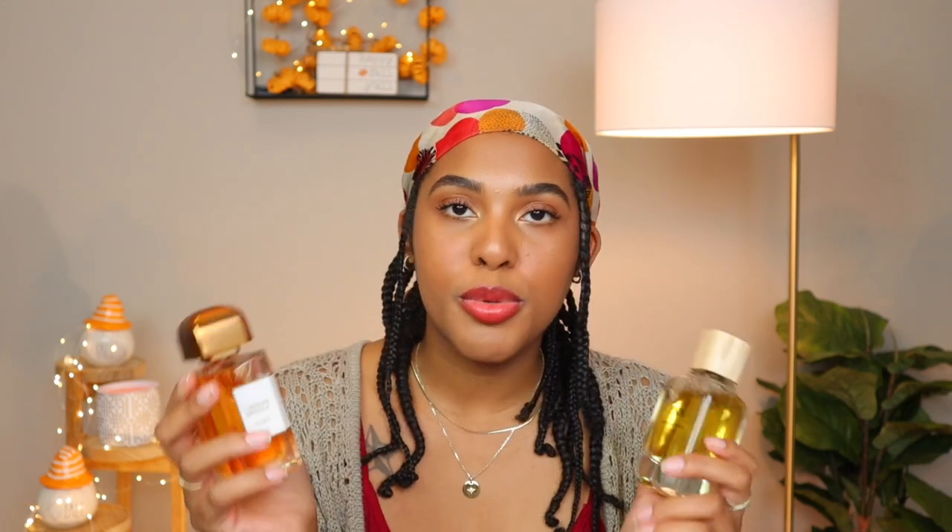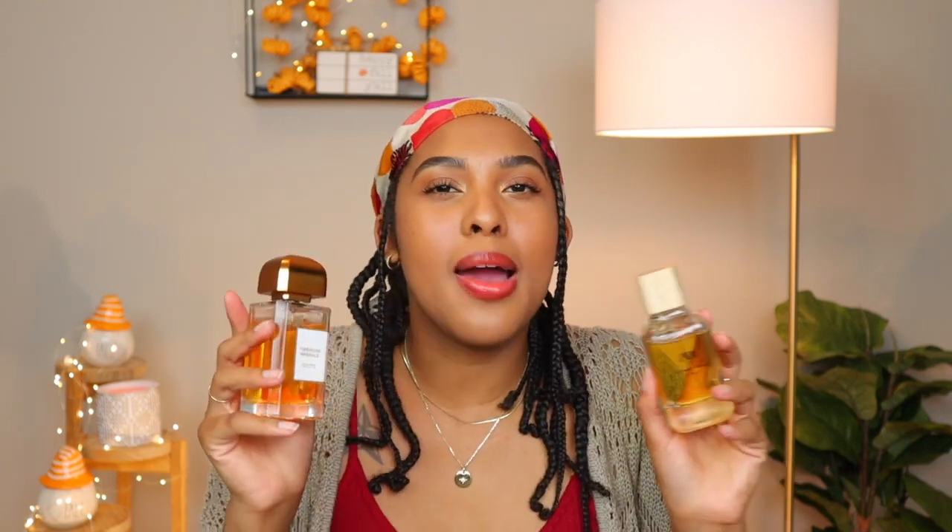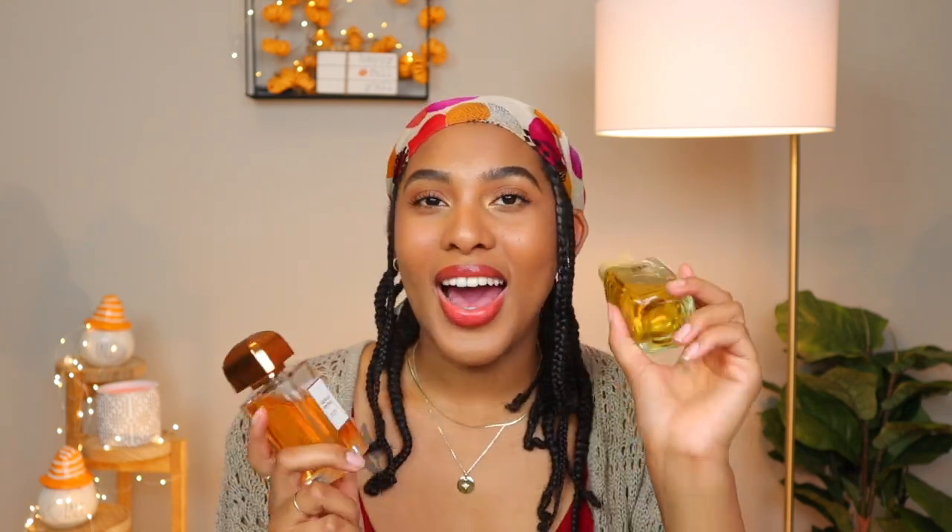On the opening you get some geranium, which adds an earthy, slightly masculine quality. In the mid you get jasmine, iris, ylang ylang, and of course the beautiful tuberous — but it's a very heady blast of all those floral notes at once, which can be a bit overwhelming. Once you let it dry down it becomes more of a smooth, sweeter, beautiful scent. In the base you get cashmere, incense, benzoin, and vanilla. These two together work so well — A Sweet Pastry adds gourmand qualities to the buttery sweetness of the tuberous and benzoin. That's Zara A Sweet Pastry and Tuberous Imperiale from the House of BDK.